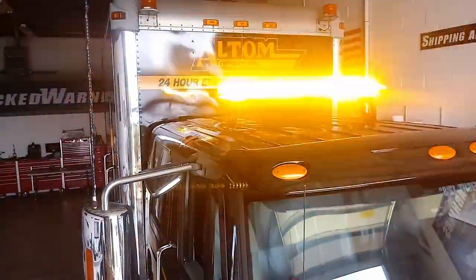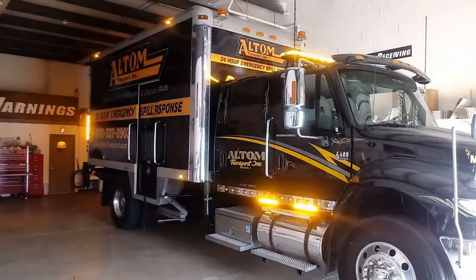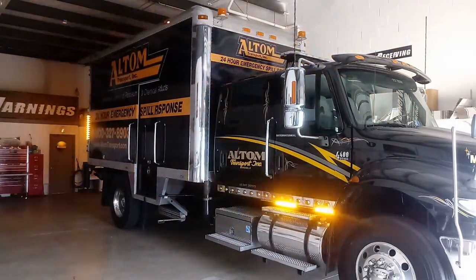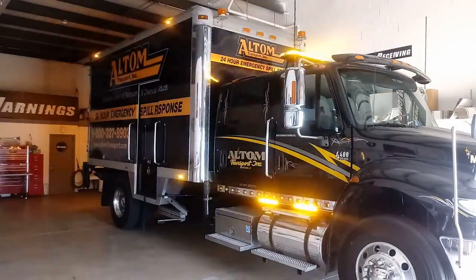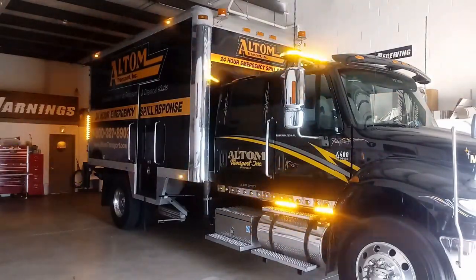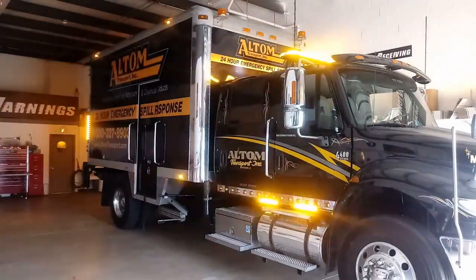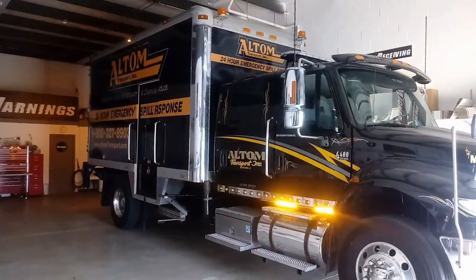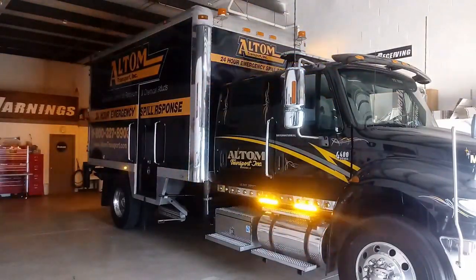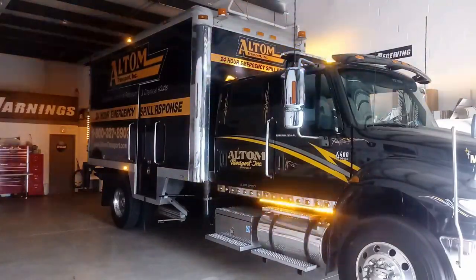Let me show you the side. I'm having a little trouble backing up far enough to show you everything. We are going to do some outside shots of this truck later on, but let me go down the sides and tell you what we're looking at. We've got SoundOff N-line runners underneath the doors — that's a 48-inch four-section underneath each front door. We've also got 10 — yes, 10 — of our TIR-3s on the back box, three on the top, two on the bottom, and we're featuring our 28-inch Thin-X strip in amber-only flash.